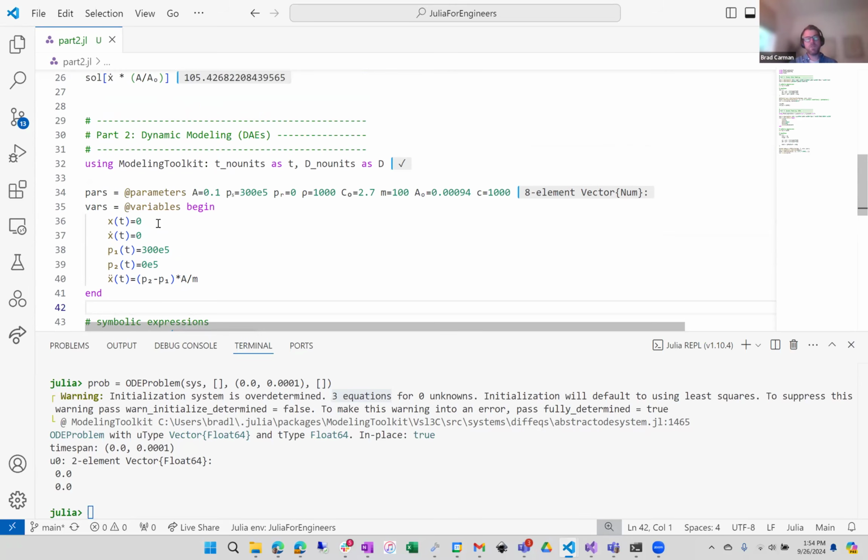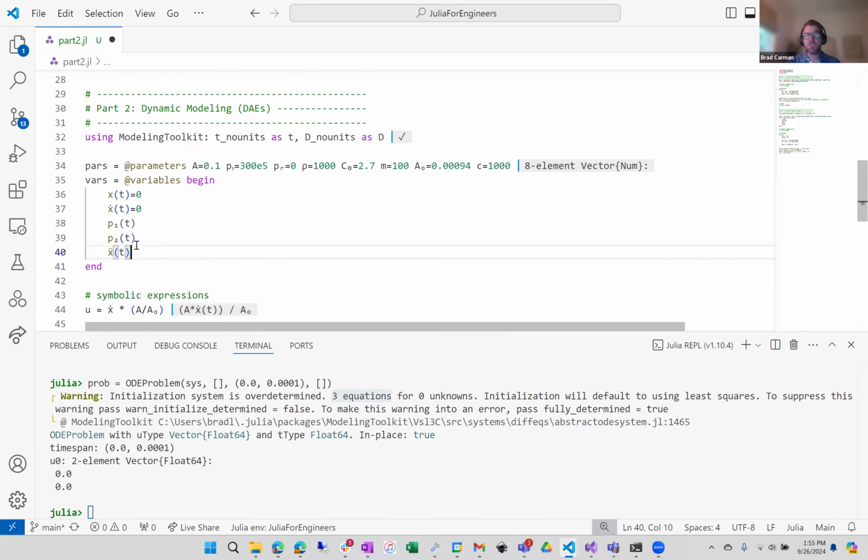And for our case, what we'd like to do is we want to just start the actuator at some position, and we want to start it at rest, right? So we'll just say the velocity is 0, and what we're going to do is start the system such that the source pressure is at 300 bar and the return pressure is at 0. But let's just say we don't know anything else. That's all we want to specify. So we can actually remove this information.